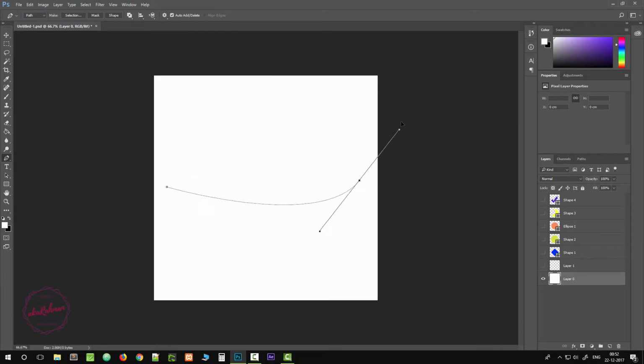If you drag it upwards, the curve comes down, and the longer the handle, the more the curve. The shorter the handle, the less the curve. So we can clearly see that these handles adjust the intensity of the curve. Not only the intensity, they also handle the curve's direction. If I take it somewhere here, it starts curving near the anchor point. And if I take it there, it curves more at the starting anchor point. So this is how it works.